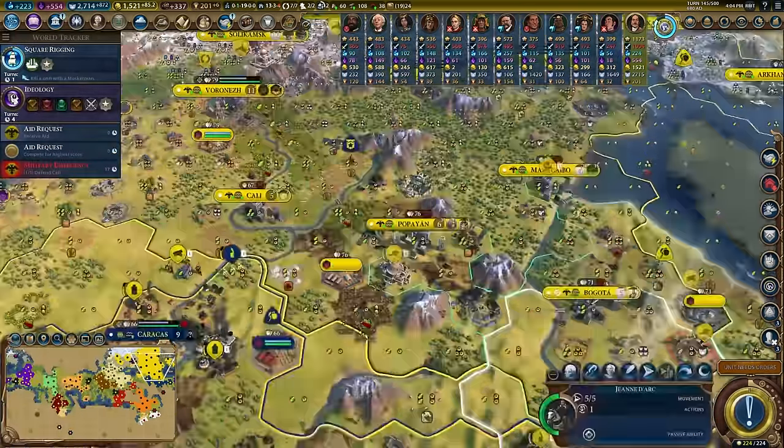All right, time for democracy. Let me spam a bunch of rock bands out of this area so I can send them straight to America. And this is why we stayed in Theocracy for a little bit, to get all these for a discount. Let's get the Wonder Card in.